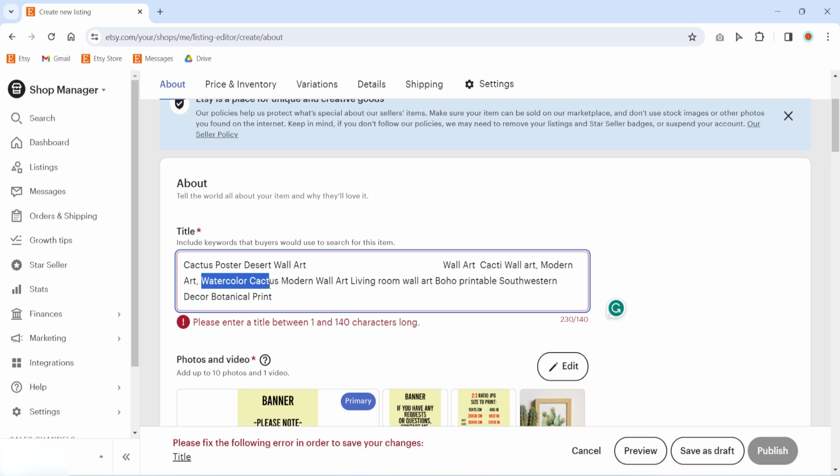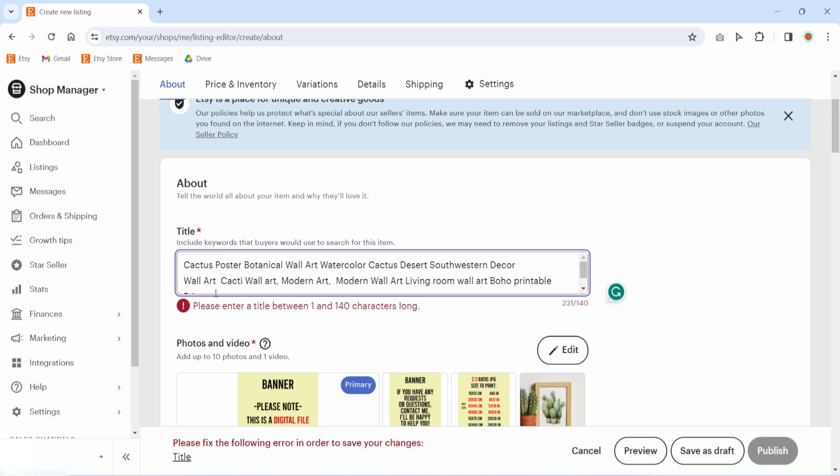Then I would take this one, watercolor cactus. Actually, no. I would take botanical and I would put it right here. I would do that and then put desert, then southwestern decor right here. I'm gonna delete that.